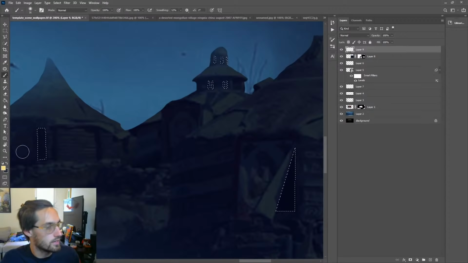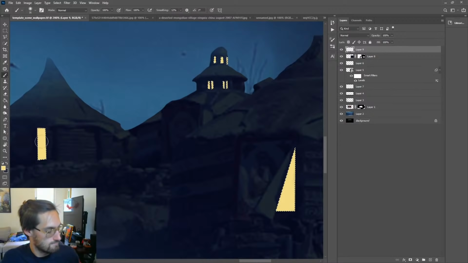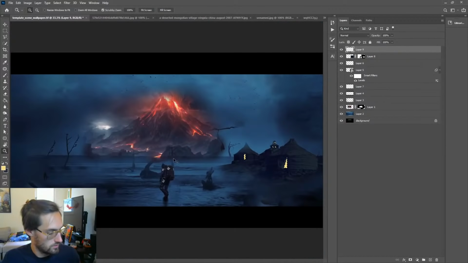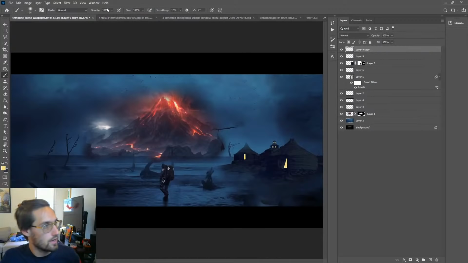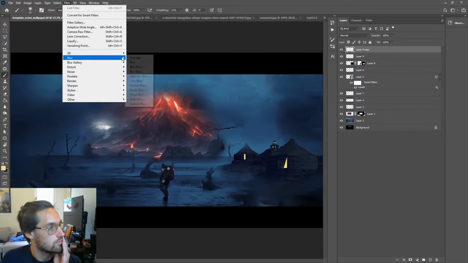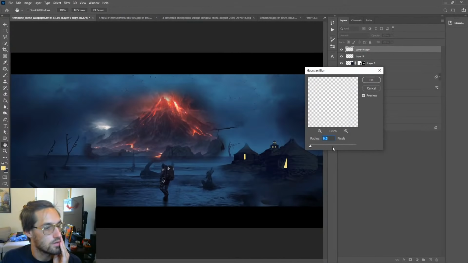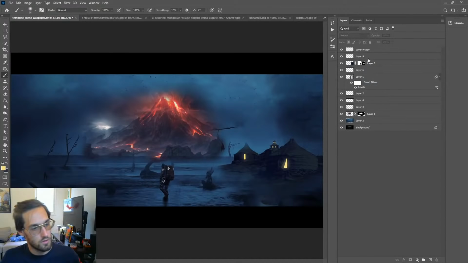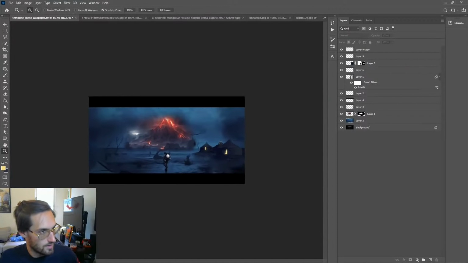And I'm gonna go ahead and just color in that lava color. Right, and then you got a little something like that. You can duplicate it and then throw some blur down. Gaussian blur, and that'll make it feel a bit more realistic. A little bit of glow to it. Awesome. So there's just some subtle effects there.